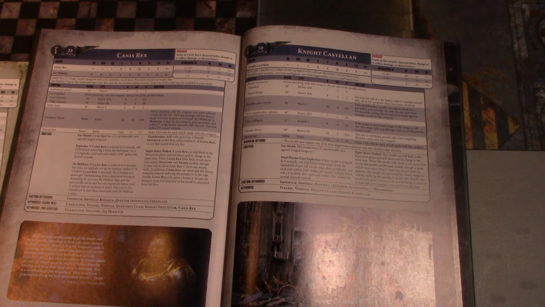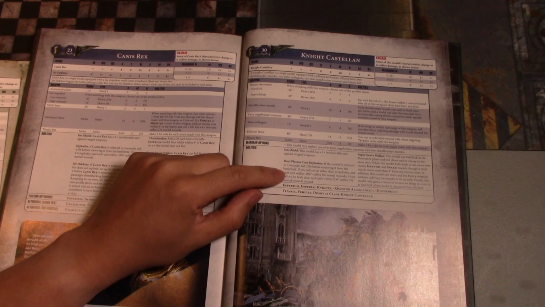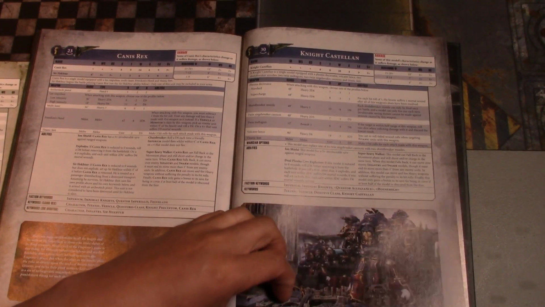And then Titanic Feet. Dual plasma core explosion. So if it's reduced to 0 wounds, roll 2d6. If you roll a 6 on either dice, it explodes: 2d6 range, d6 mortal wounds. If you roll a 6 on both dice, each unit within 3d6 suffers d6 mortal wounds. Cool. And super heavy walker. Okay.